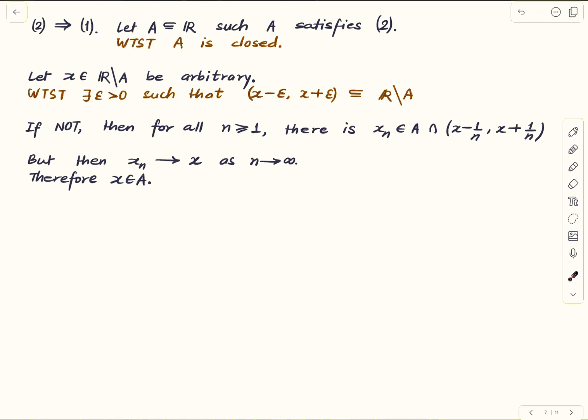So this is a contradiction, and this finishes the proof of 1. Right, so we have a nice criterion to decide if a subset of the reals is closed. This criterion is in terms of convergence. Okay.